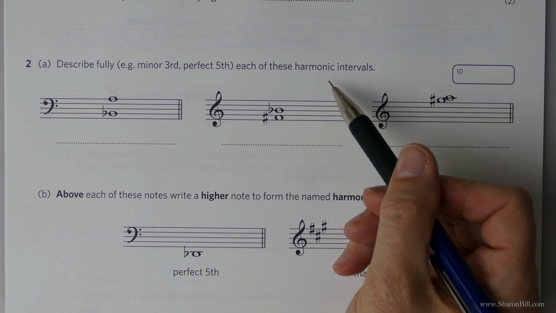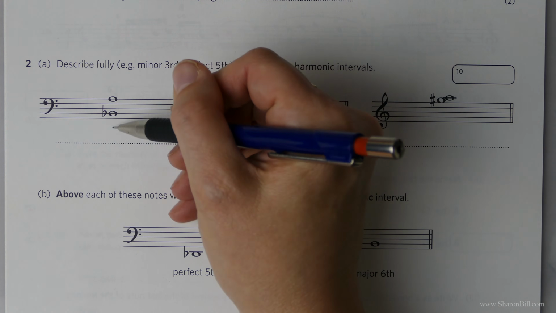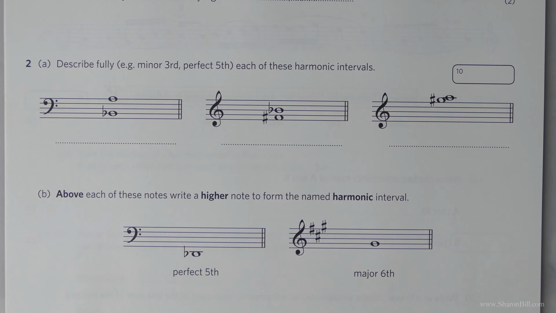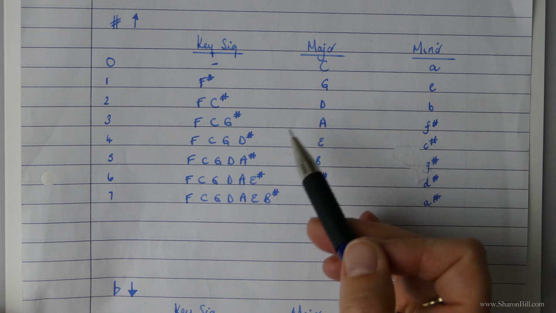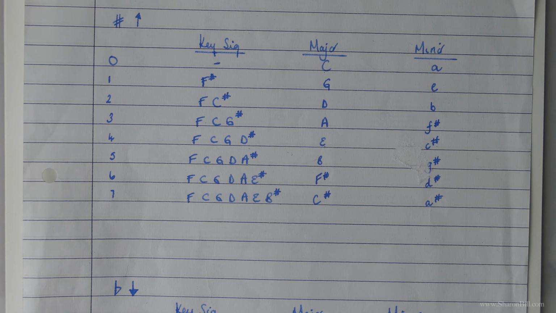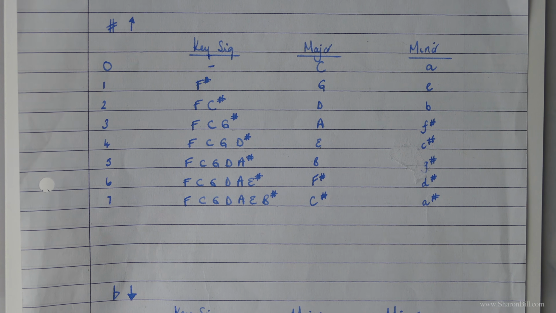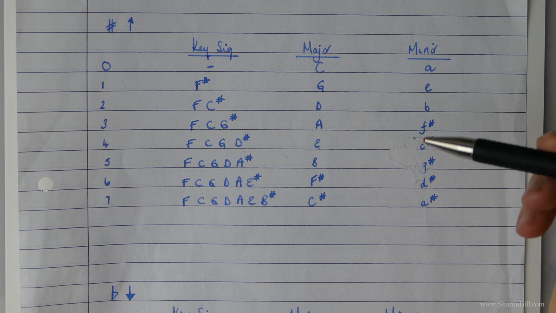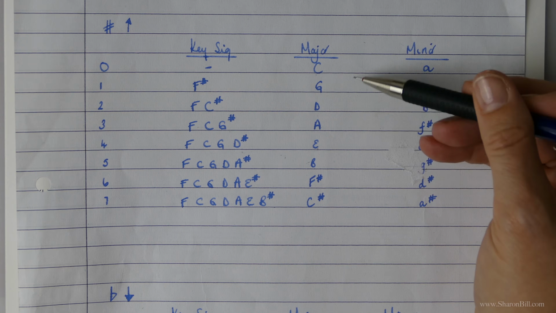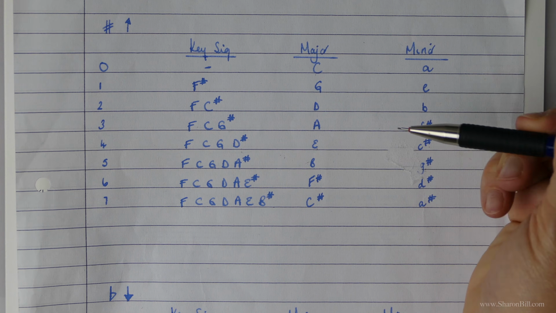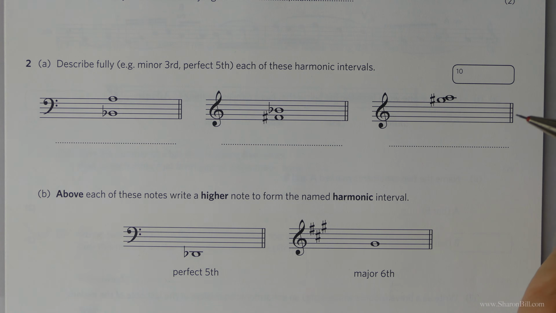Each of these is a harmonic interval, because the notes are coming together like a harmony. It's helpful to know your key signatures really easily, and the best way to do that is to refer to the circle of fifths, which gives you all of your major and minor key signatures straight away. If you're not sure how to do that, check out the description and the link in the cards, where you can see my tutorial explaining the circle of fifths. That way all of your thinking is done and you can just keep referring back to it. So let's have a go at these.